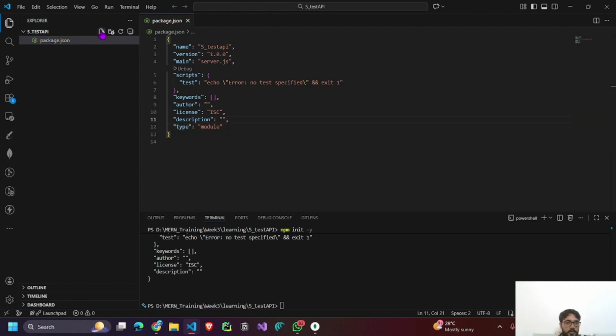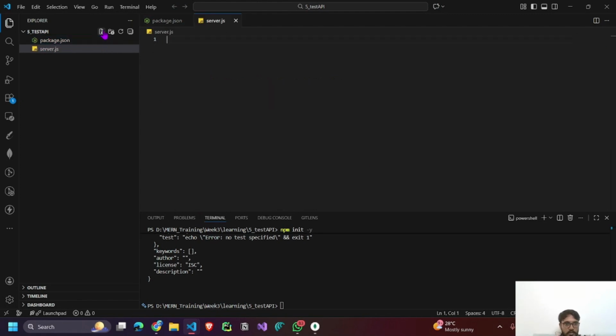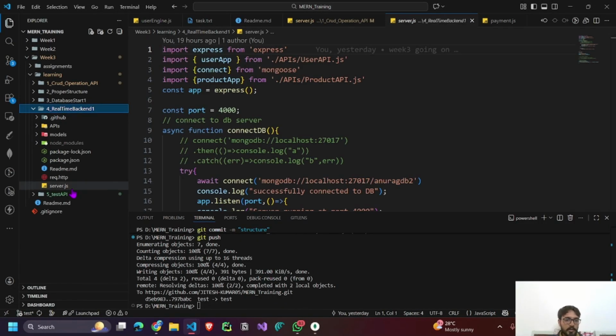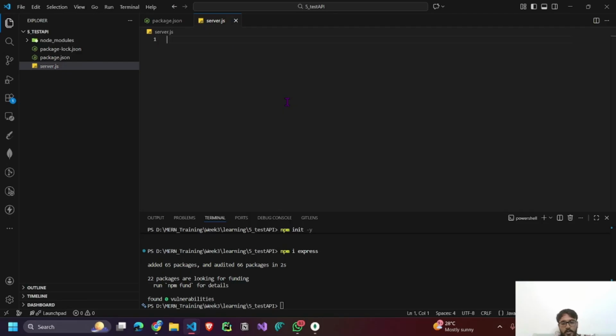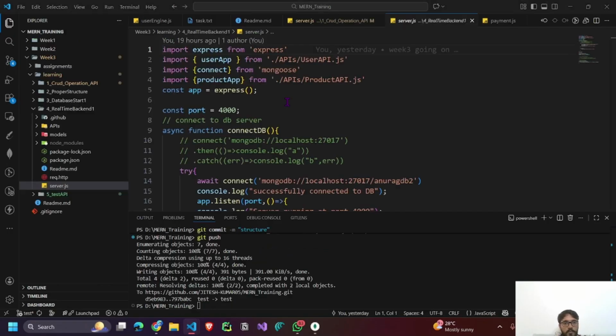And now what we have to do is make server.js. Before starting here, we have to install our main thing, which is Express, npm i express. Okay, now we are going to make the same thing here again. We are creating the HTTP server. So let's say we are importing Express first. These things we'll make first and then we'll import them.